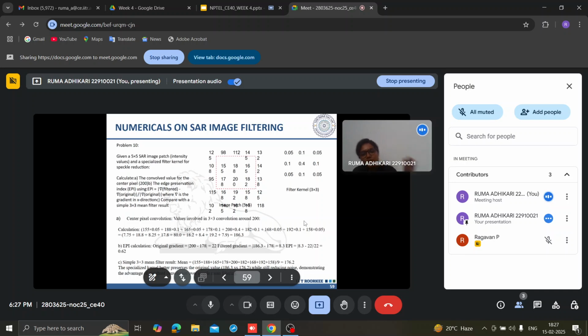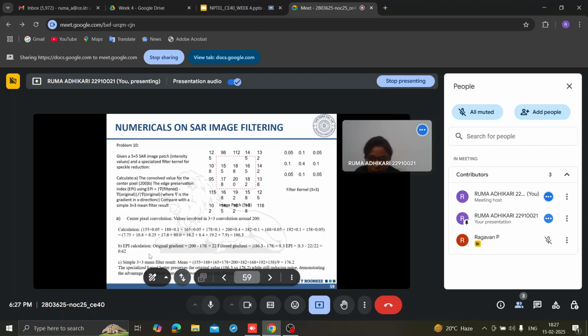Basically it will multiply the image values and the window kernel values at their positions, take the summation, and then it gets this value 186.3. So the central pixel, instead of 200, comes to 186.3.